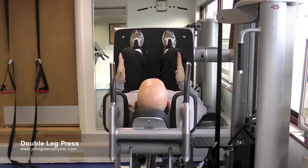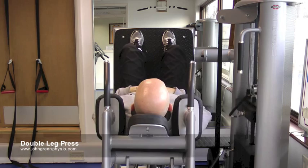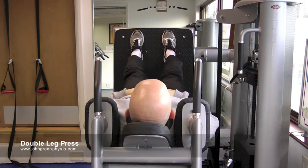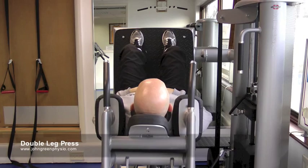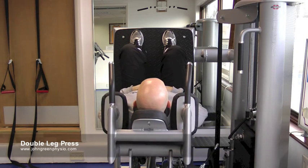Now from this view, we get the correct orientation of the knees in relation to the foot. So as I push out for the double leg press, we want to make sure that the knees stay tracking in line with their respective foot. So it will look like this. Slowly bending, toes still relaxed, but knees exactly in line with the feet.